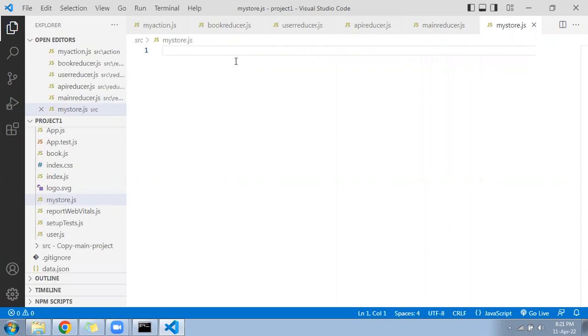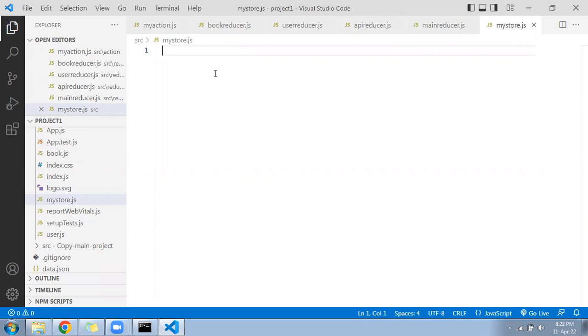Yes, sir, with createStore. Redux.createStore. Yes, the function name is createStore. Using createStore, we can create the store and inside we can send our main reducer. Inside the main reducer, how many reducers? Two reducers.